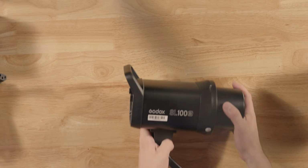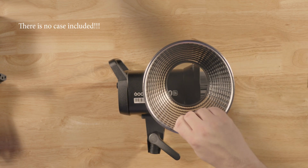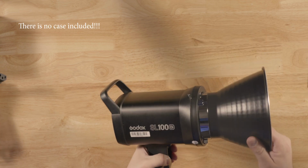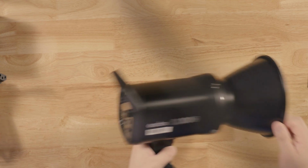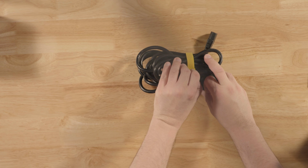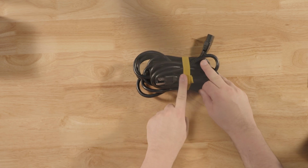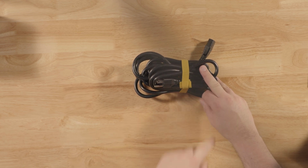Let's jump right into it and let's take a look at what comes inside the box. Inside the box, you'll get the light with a cover, a brand new reflector dish that attaches and is rock solid. And you'll get this super long cord with a Velcro tie here. Now keep in mind, this Velcro tie just barely makes it around, so you may want to replace it.